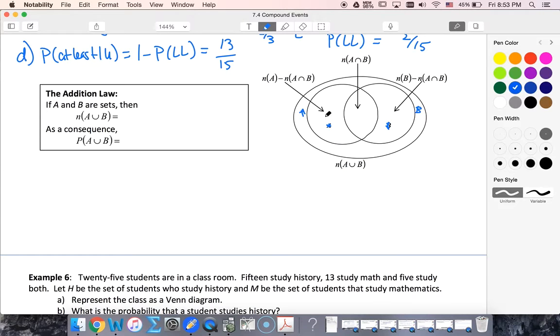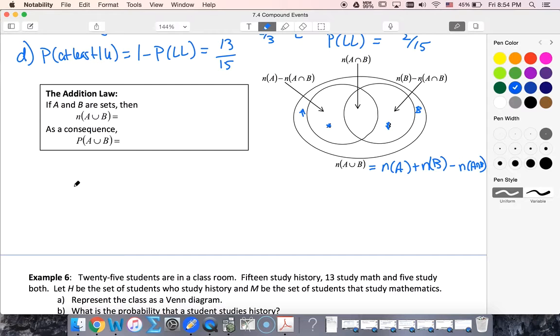This bit out here is the bit that's only in A and not in B. So the number of items that are fully in A, so that would be in the whole circle, minus the amount of the intersection. Same thing if I had only B, it would be the number total in B minus the intersection, so I'd get rid of those. So if I wanted the full number in A union B, I would add these 3 bits up. If I added these 3 up, I would have number of A. If I added these 2, they would cancel. So plus number of B minus the number of A intersect B.